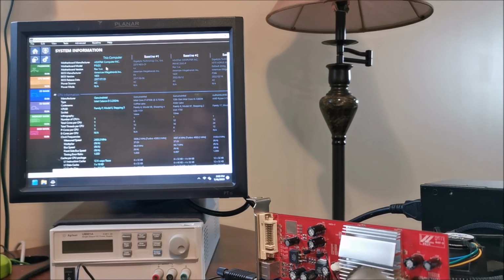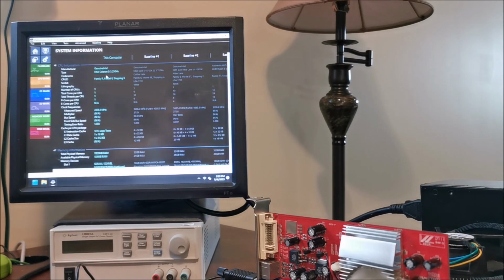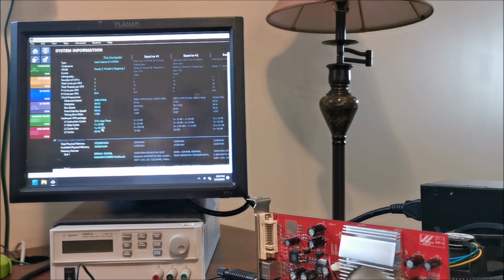I don't know if you can see, Asus P5LD2 version 1.0. That apparently doesn't support dual cores. I don't know why, it's supposed to. Anyway, genuine Intel Celeron D 3.2. It doesn't even tell me, but you see the speed there running 2.4 underclocked to 100 megahertz frontside bus. It doesn't show me that. We have one 512 kilobyte cache, not even 1 meg of cache on L2. It's not L3 cache, it's L2. 512 KB, half a meg of L2 cache.